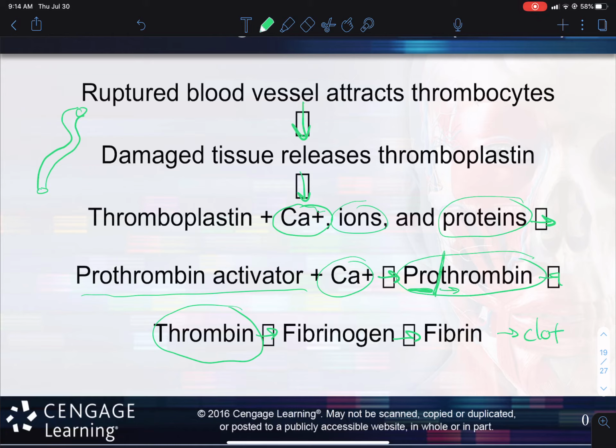So it's complicated, right? This is so many steps. Oh my gosh, what do I need to know? I would really focus on this slide for what items you really need to know. Keep in mind, though, that as you take advanced anatomy and physiology courses, this clotting cascade is massive. It contains many, many different factors, many different types of ions, and lots of things that are activating other things that are nearby but not quite. So it's actually a really complicated process. This is probably the most simplified version of that process.